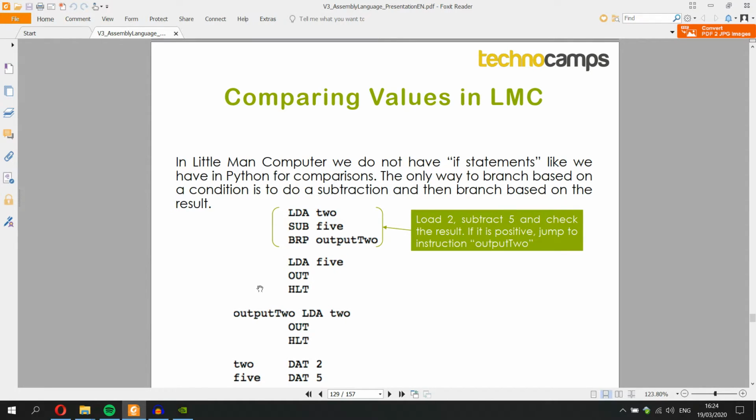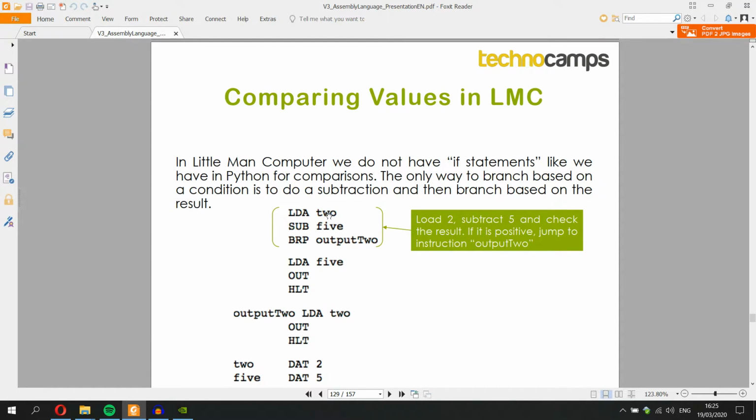So I'm going to branch down to this instruction here, output 2, where the instruction is load 2. So that only happens if 2 is more than 5, which obviously is not true. But if it was, it would jump down to here, and then it'd load 2, output it, and halt. So this program is telling you which number is the biggest, and it'll output the biggest number.